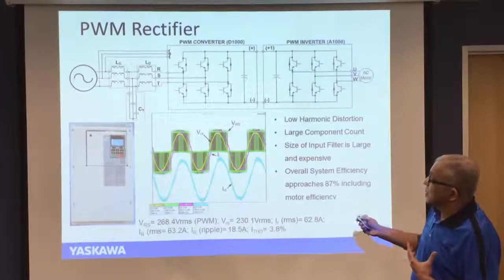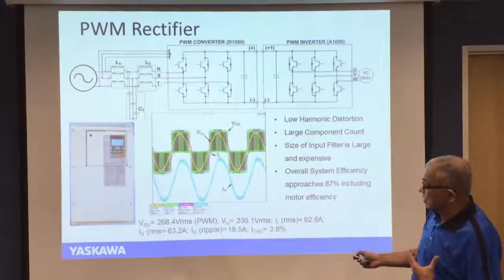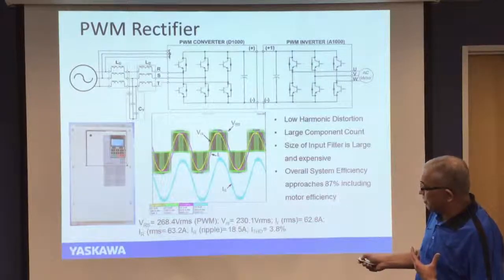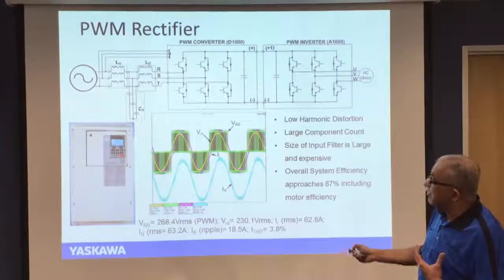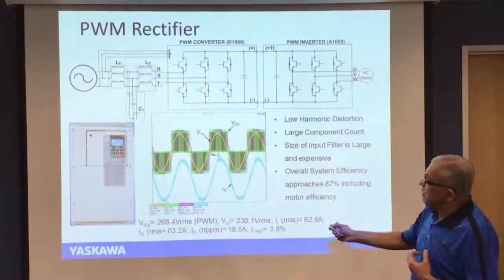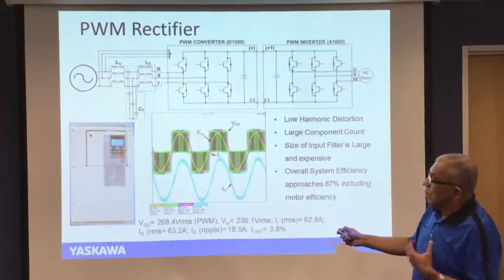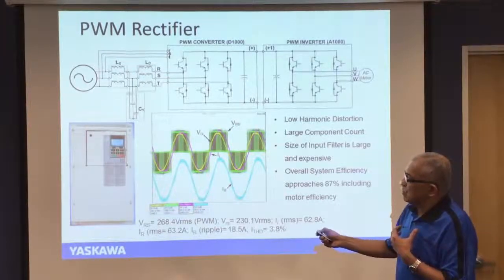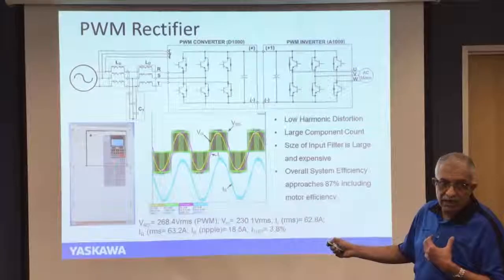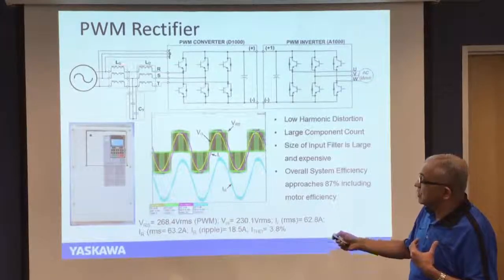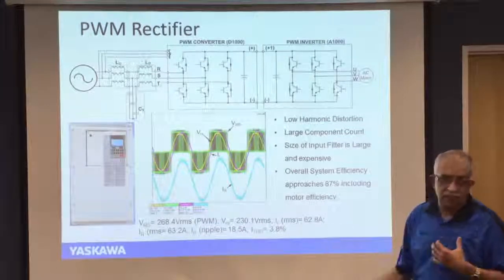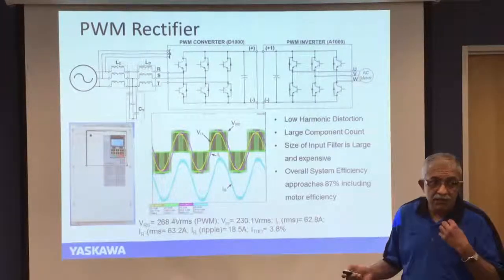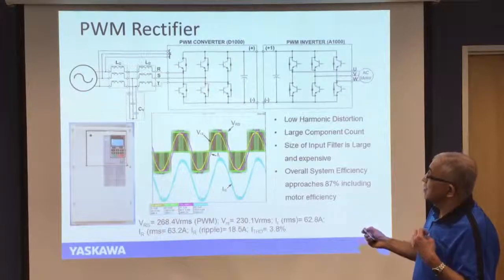And the current flowing here is made to be continuous. As you can see, the current is very continuous here. But this current has some high frequency ripple. As you can see, there is some amount of ripple here. In order to reduce the ripple, we have this kind of capacitor. The most important part of this filter is that this is PWM and this is a sinusoidal voltage waveform being supplied from the supply system. We cannot mix the two together without an intervening filter. That's why we need this kind of filter. The filter is big and bulky, and again you have the switches.